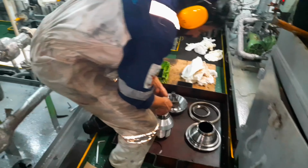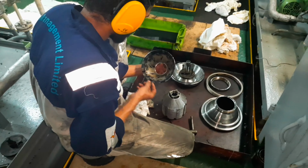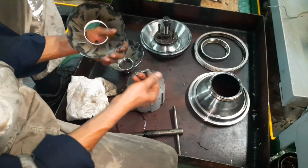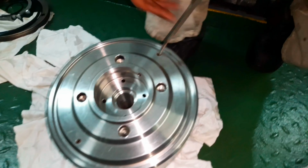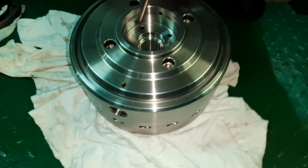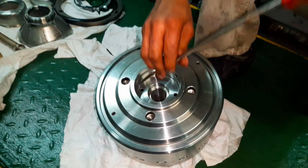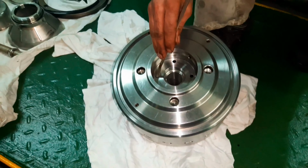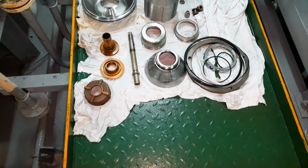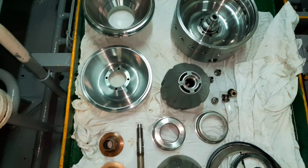Next, carefully clean all the parts including the top disc, the upper disc and all the discs in the stack. Using compressed air, confirm the passages for the sealing and desludging water on the ball body are clear of any deposits. Once all the parts are thoroughly cleaned, it's time to reassemble the ball assembly.